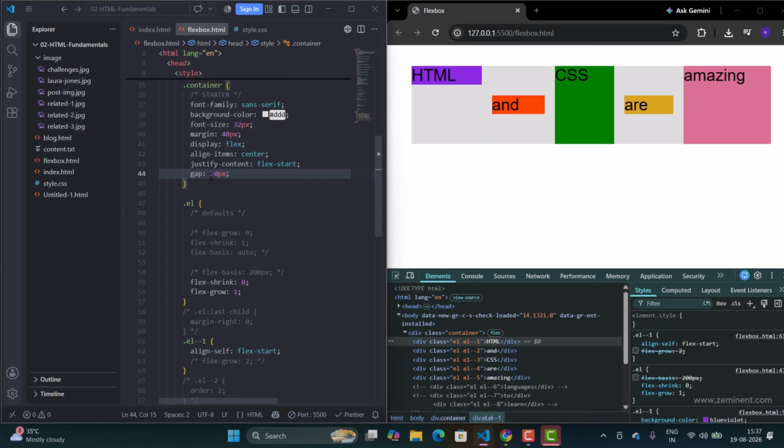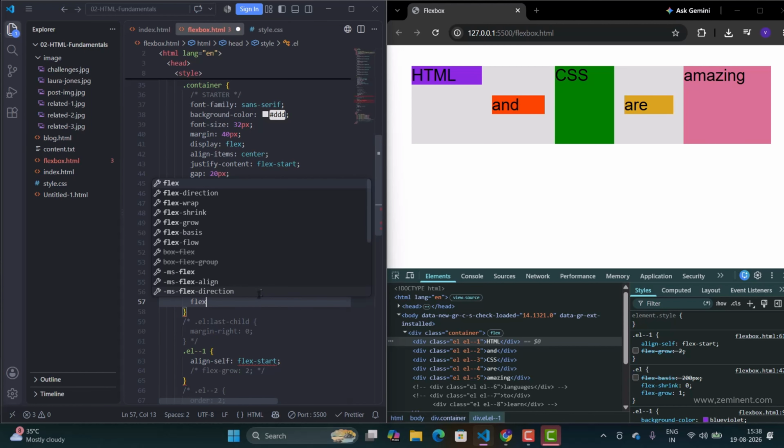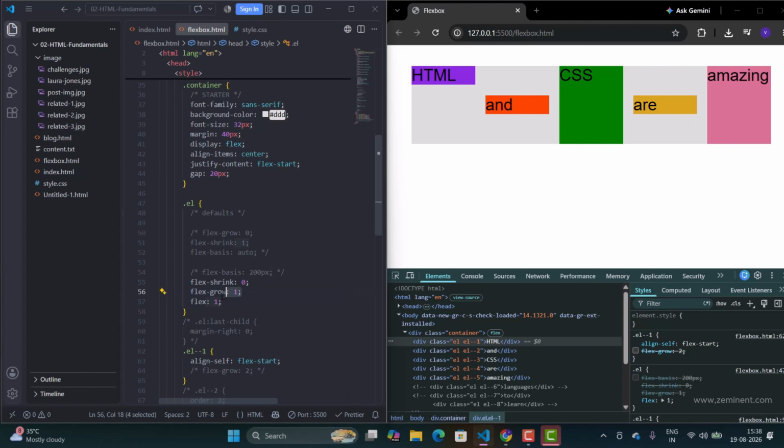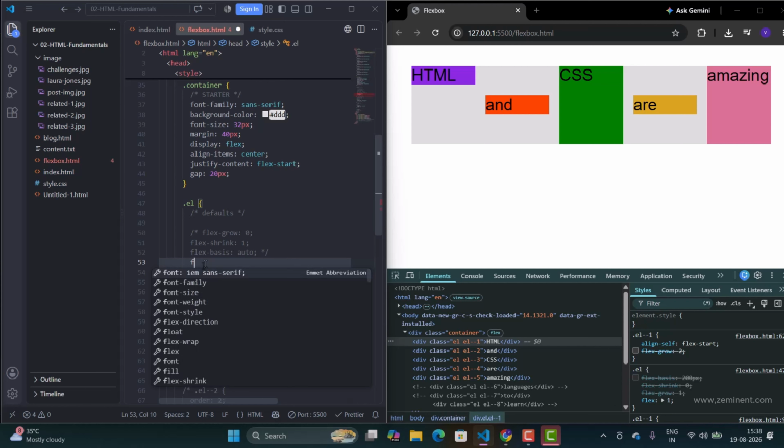Now let's finally talk about the flex property itself. It is a shorthand for flex grow, flex shrink and flex basis. So instead of writing flex grow, we can simply write flex 1. If I comment this for a moment, now I'm using the shorthand here.